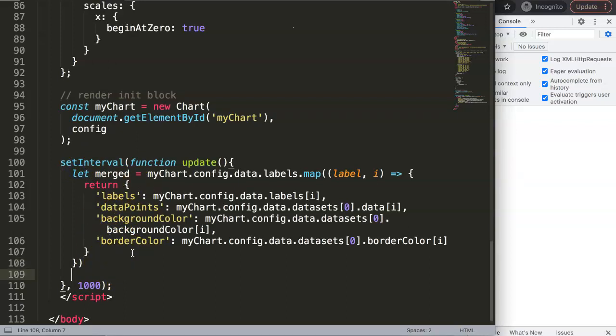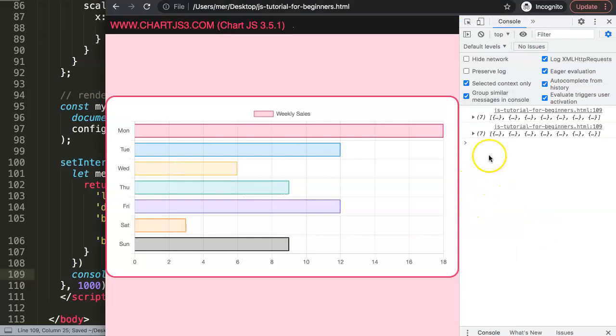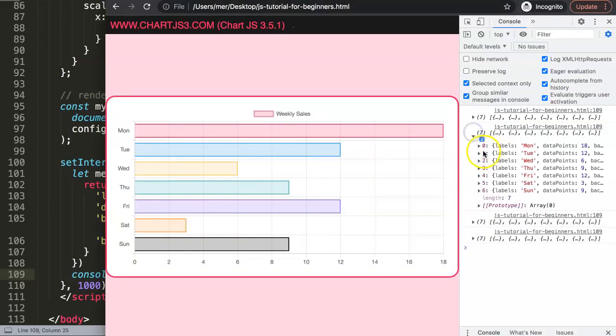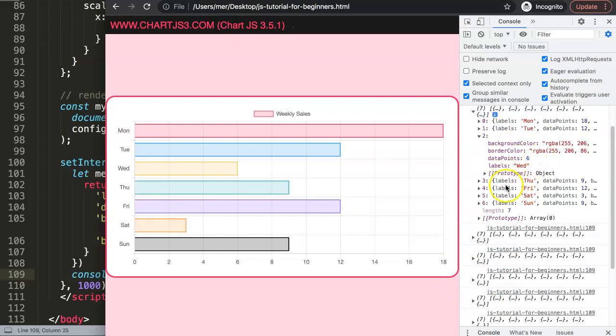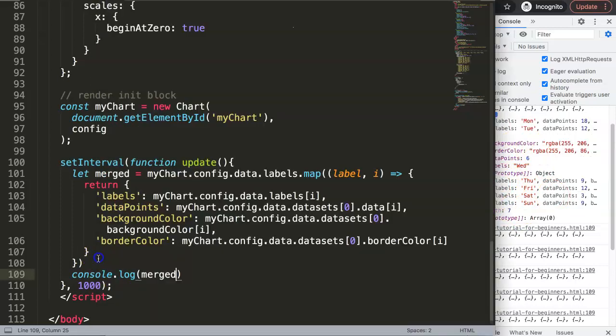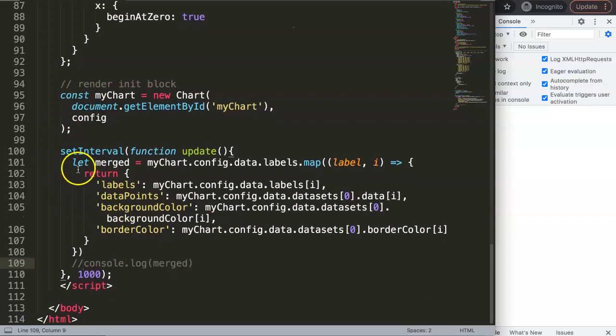So if I do here console log, you might notice that every second it will start to do something. So if I do merge this, let's save that and refresh. Do we have everything? There you are. You can see it merges consistently and it loops through it all the time here. But now it loops always through the data, and you can see all this data is again matching with each other. So that's beautiful. Alright, I'm going to comment this out, save that and refresh this because we don't want this loop to go on right now because it will use your precious resources. We're going to do this later on.